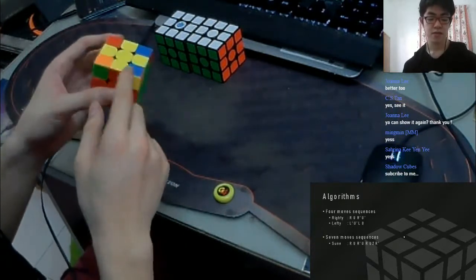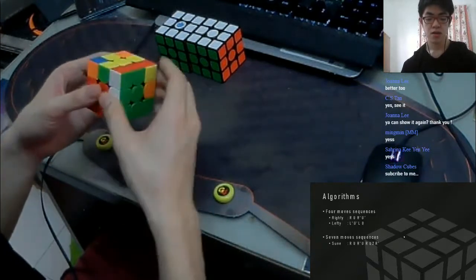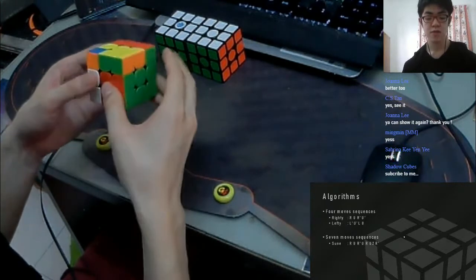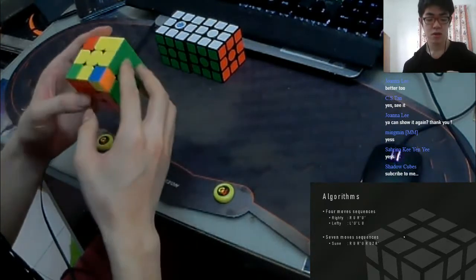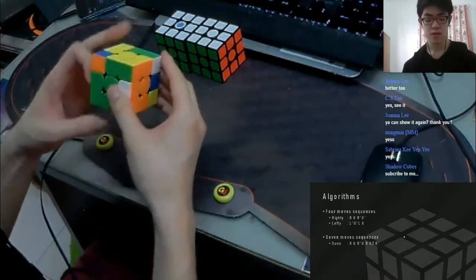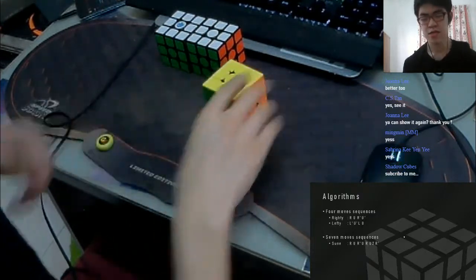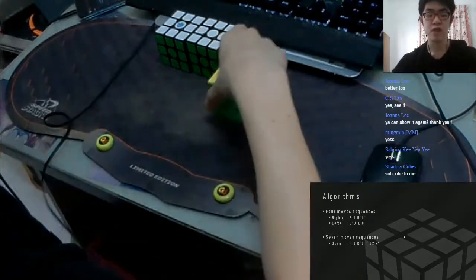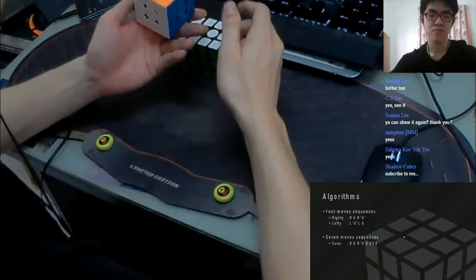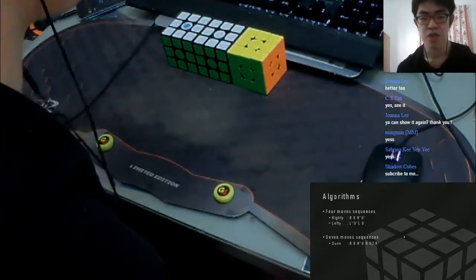And then we look for the solved corner. There's none, so we just do U R' U R U' L' U R' U' L. So yes, this corner is solved, so let's do it once more. And oh wow, that was easy. Yes, this situation will happen from time to time, where sometimes you just skip one or two steps in between. So yeah, and that is pretty much it.